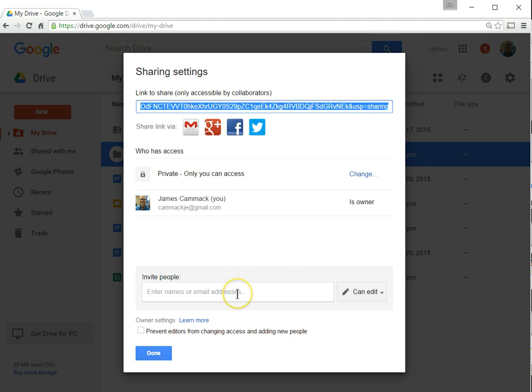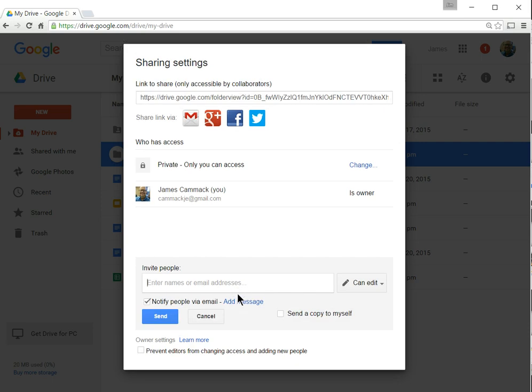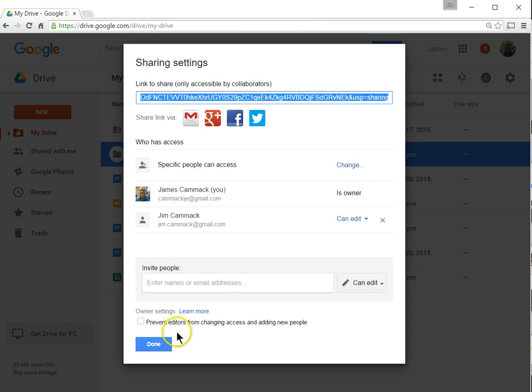And if I want to allow somebody else to access it, I can type their names down here. Now I'm going to go ahead and type in another Google account that I have, jim.kamak@gmail, and it knows who I am already. And that will share it with my other Google account. So I'm going to allow Jim Kamak, the other Jim Kamak, to edit this. I can change that so we can only view it. So I'm going to click on Send, and what it will do, it will send an email to Jim, the other Jim Kamak, and tell him that this folder has been shared with him. Now it also lists him and shows that he can edit. If I want to remove him, I can click on X, and that'll take him out.